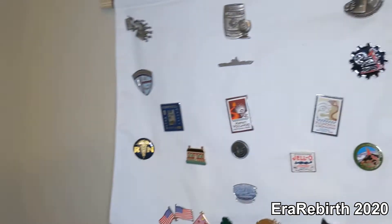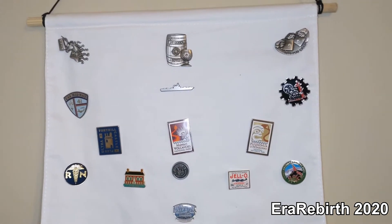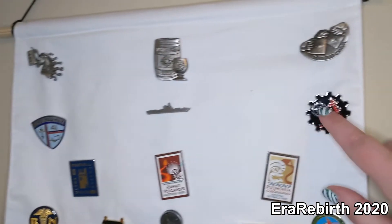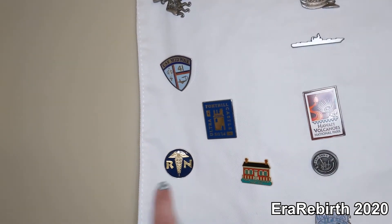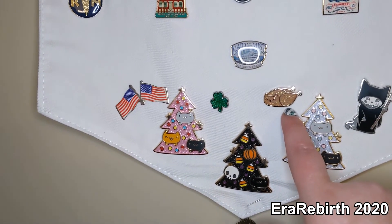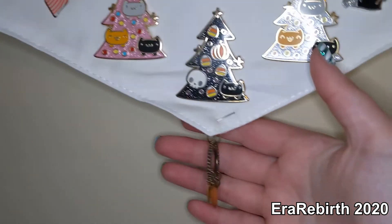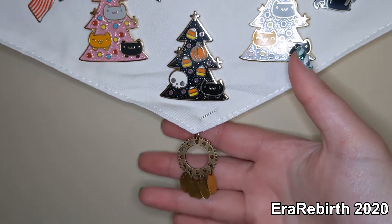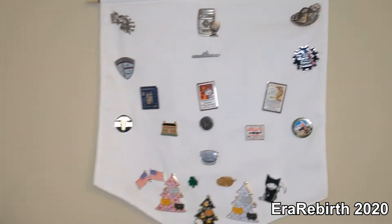Our last panel is holiday slash pins that kind of have meaning or were from an event. These pins are from the local Renaissance fair, this is from Steam Powered Giraffe, a concert I went to, Hawaii pins, and this is a pin from when I became a registered nurse. Down here I've got some more holiday stuff — Christmas, Halloween, and maybe a Thanksgiving one. And this little pin down here was given to me at the Steampunk Festival in Missouri. They said they liked my outfit and were randomly giving those out, so I decided to put that with the pins for events and locations.